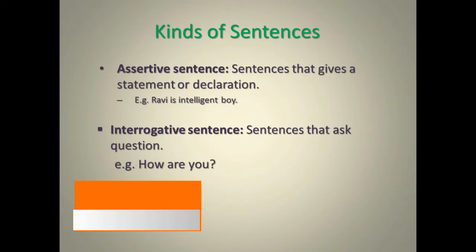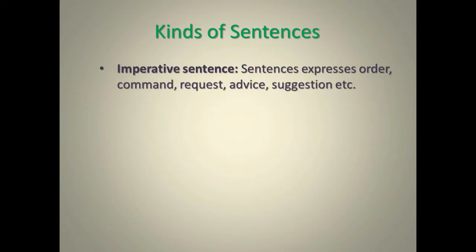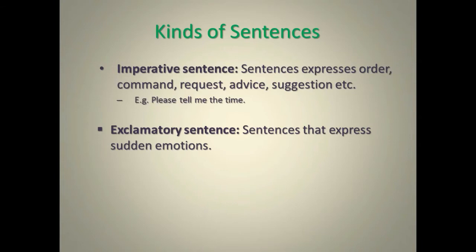Then the interrogative sentence that asks questions, like how are you, what is your name, have you eaten your food. All these types of questions which end with a question mark are interrogative sentences. Next, imperative sentences. Imperative sentences are those that express orders, commands, requests, advice, suggestions, etc. They end with a full stop, like please tell me the time, sit down, don't talk in the class. So these are all imperative sentences.